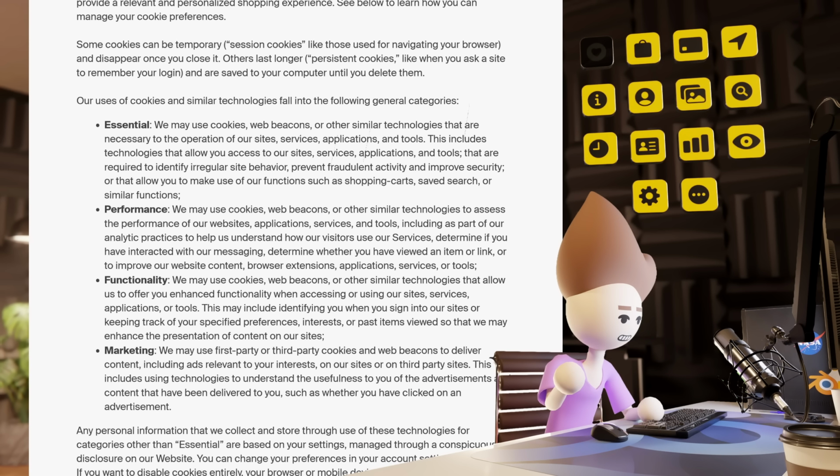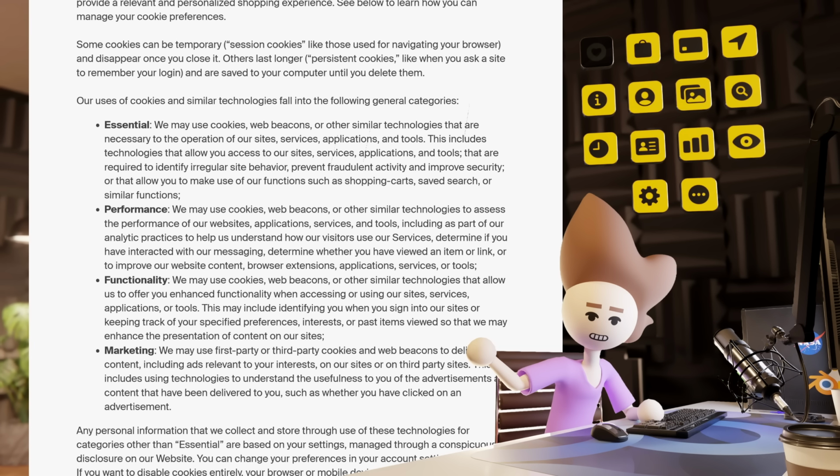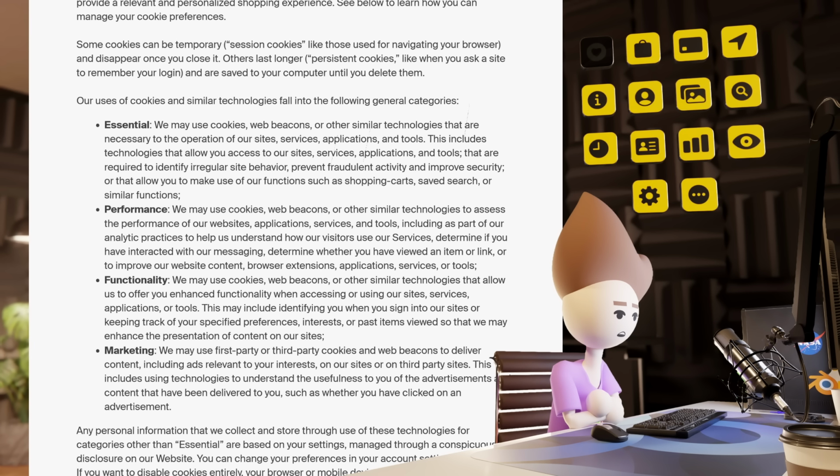Performance. We may use cookies, web beacons, and other similar technologies to access the performance of our websites, applications, services, tools, including as a part of our analytic practices to help understand how our visitors use our services, determining if you have interacted with our messaging, determine whether you have viewed a website item or link, to improve our website's content, browser extensions, applications, services, or tools."